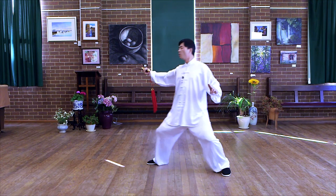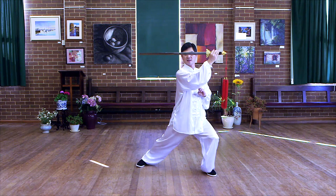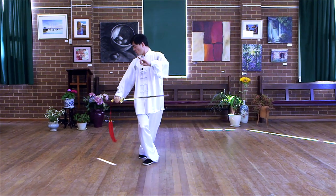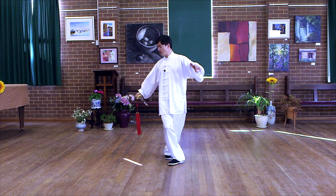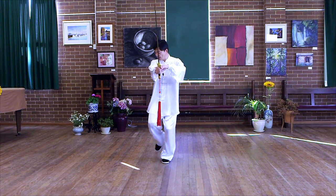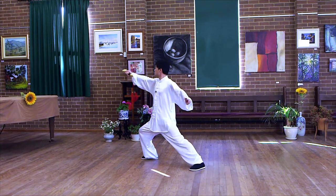Then, pull the sword to the left. Rotate the heel. And, pull the sword to the right. Cross your leg. Hold the sword. Take a step. And, flash the sword.